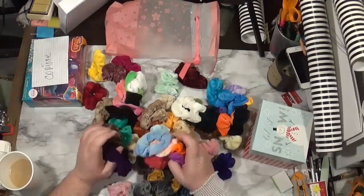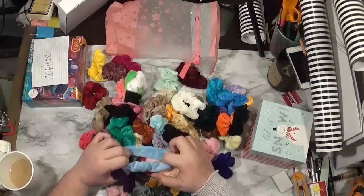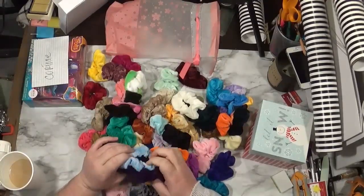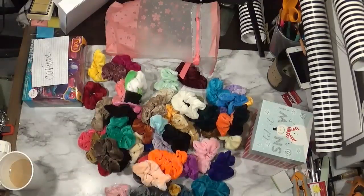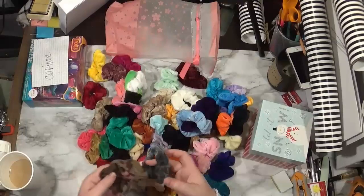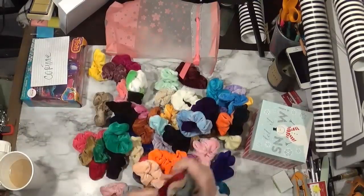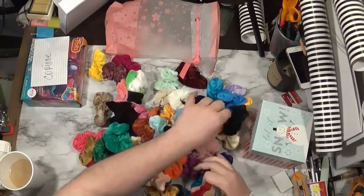Okay, if you're looking for scrunchies, these were $10 for 60 of them on Amazon. I bought them for my sister, who I just was talking about. She's probably still at home listening to New Kids on the Block, but she doesn't need all these, but I want to make sure I give her the neutrals. Maybe a red for Christmas. These are tight. I don't even know if that's going to go. My sister has so much hair. I hate her.